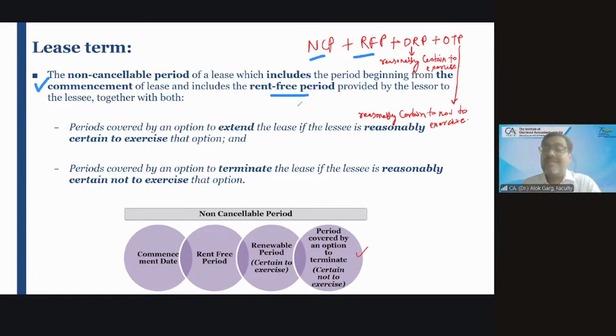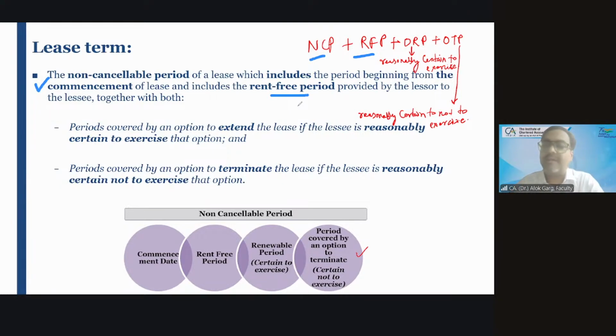Yes, sir. So the lessee has done a lot of leasehold improvement. The lessor also wants to give some discount to the lessee if the lessee will renew the lease in future. Now tell me, having said that these two factors are there, don't you think there is a reasonable certainty that the lessee will exercise the renewal option? Yes, sir. So these are some facts and circumstances which indicate that the lessee is reasonably certain to exercise the renewal option, right?